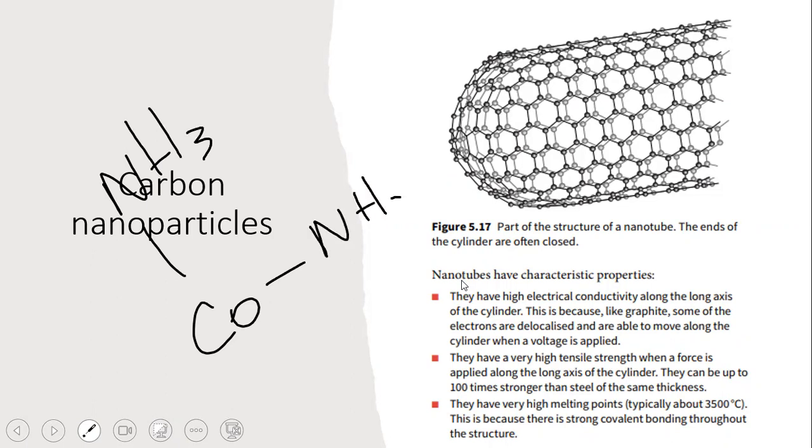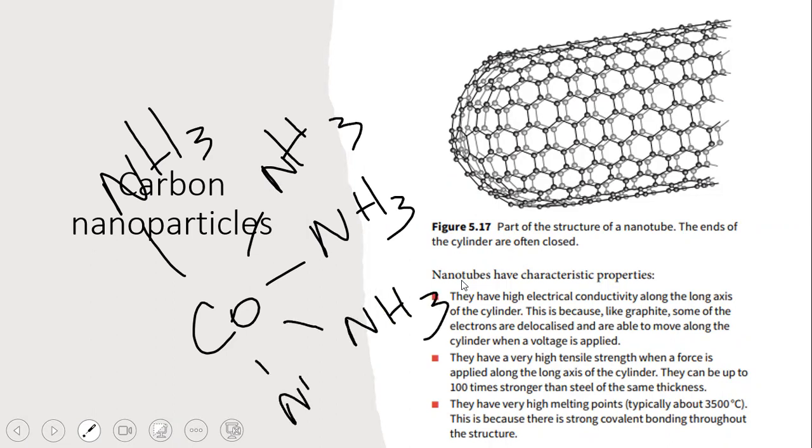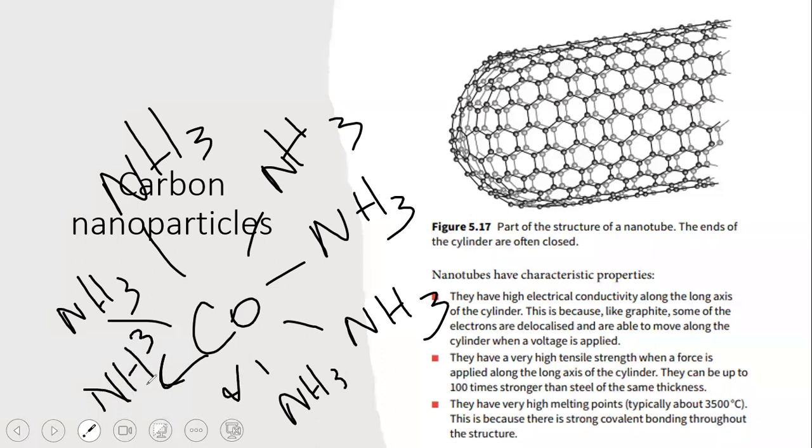I was also asking about metal complexes, but it's not covalent or ionic bonds, right? Are these those sort of bonds, or are these a different sort of bond? No, the type of bond is mostly going to be covalent, but it depends upon what is involved in the metal complex, right? Is it a metal binding with a metal ion? Is it a metal binding with a non-metal ion? The type of bonding is going to be decided by what is involved in the metal complex. So it could be metallic or covalent.